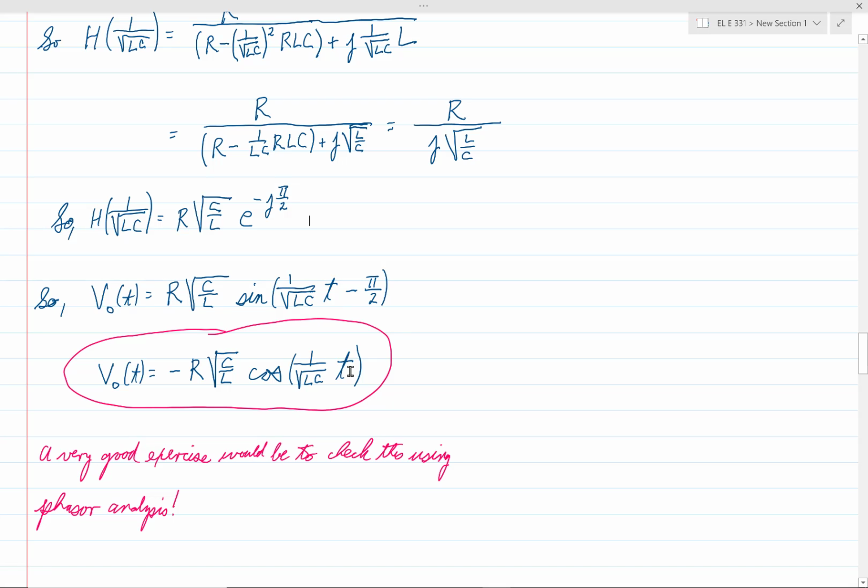And a good exercise would be to try to get this same answer using phasor analysis. It is quite similar, but there are a few little differences, and I think that it would be worth looking at to give you a little more practice with the phasor analysis. But of course, you're going to get more practice with this technique in the test. So in fact, I think that these examples in this lecture will enable you to do test 25. And so that's it, and good luck.